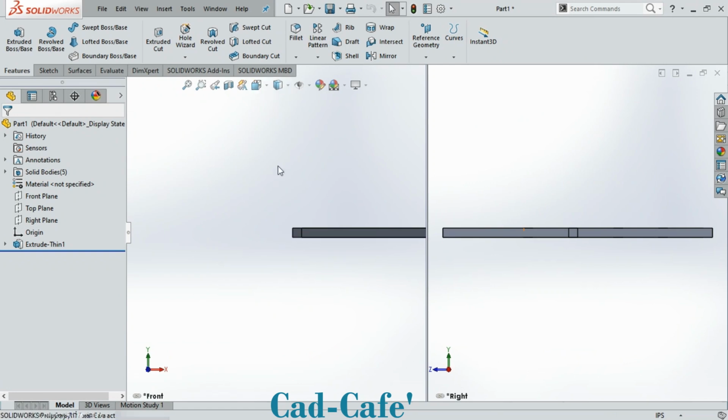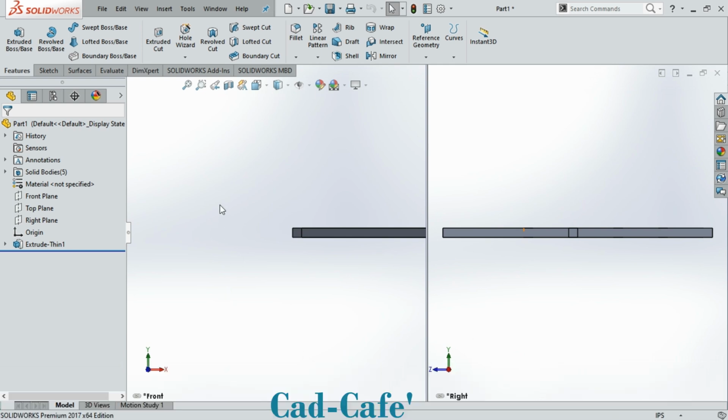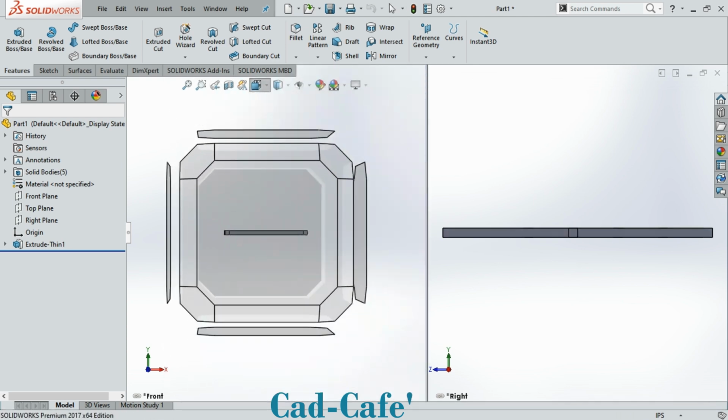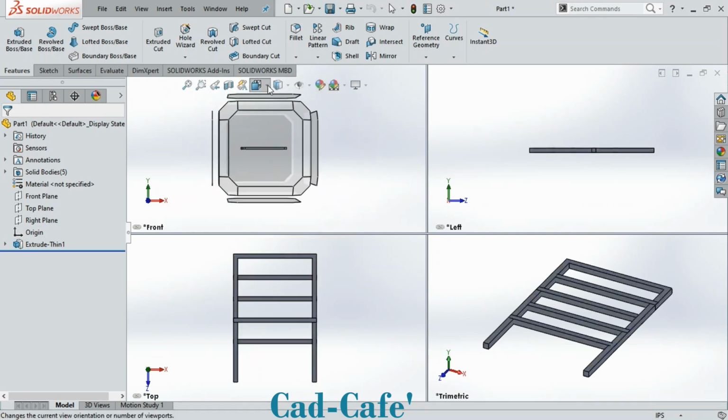So this is your third angle projection: your right, your front, and then your top. And one more time, this is your first angle projection.